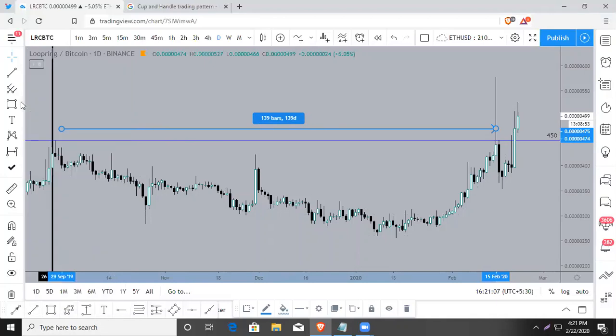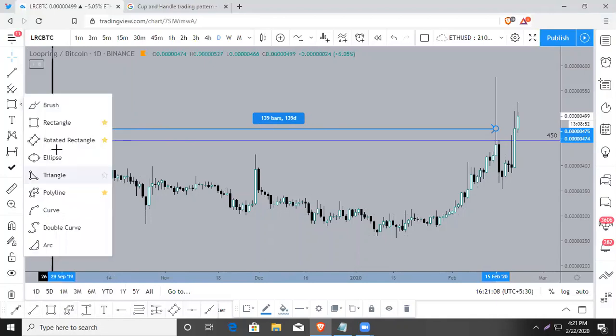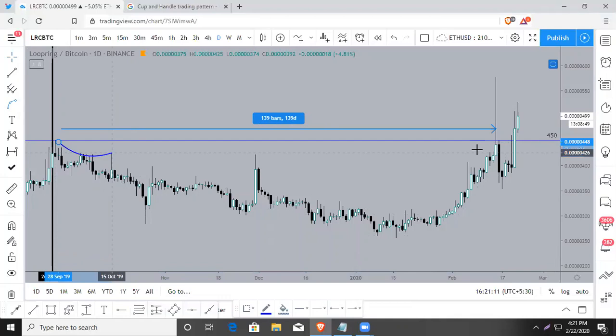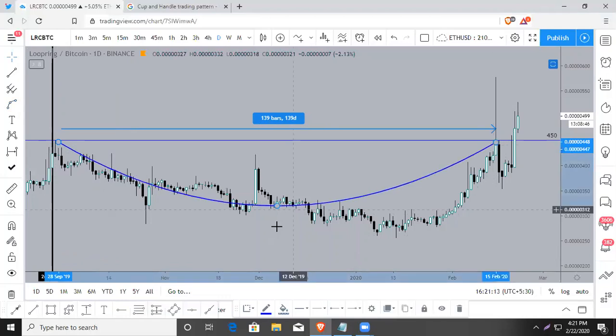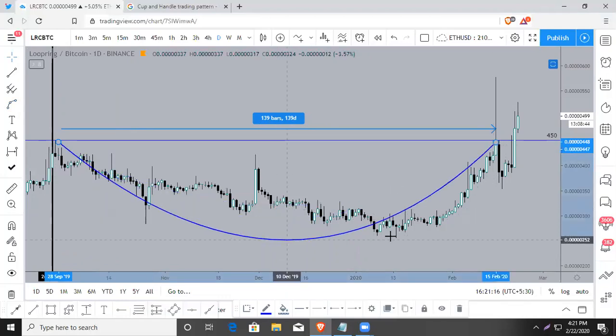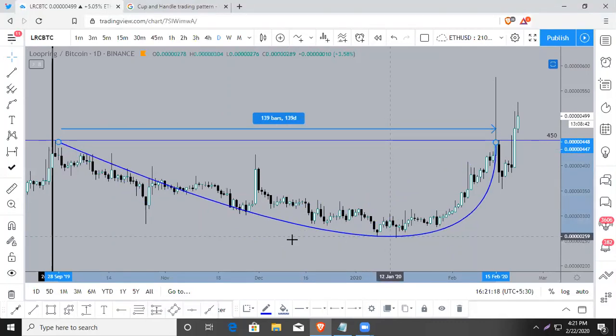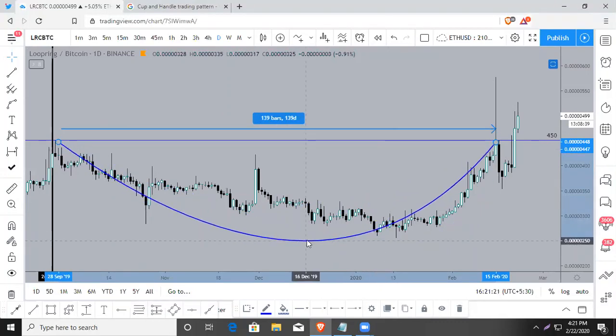Okay, and it should not be a perfect rounded shape. It can or may not be, right? So it can be an exact round shape, or it can be a shape like this, but it should be almost like a cup. Okay, so this is a rounded shape which I have considered as a cup because these candles are more than 50. Okay, it can be 80, it can be 100, it can be 140. Okay, it can be 200, but it should be at least 50 candles.